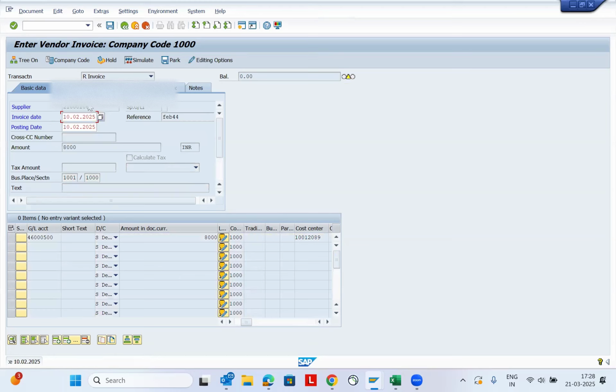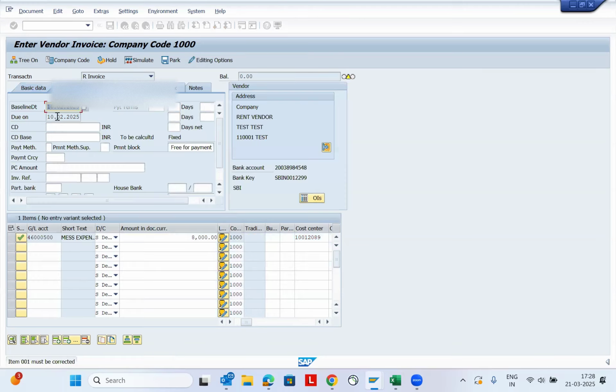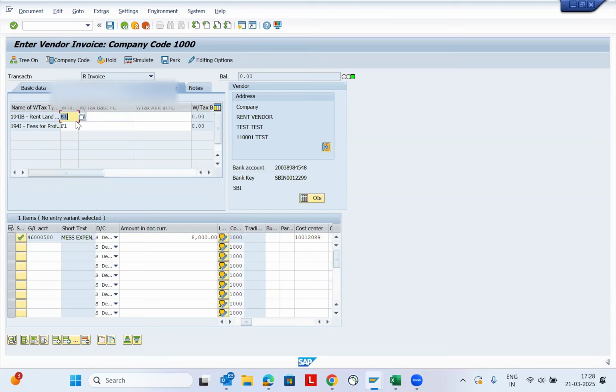Okay, before that, I need to select the payment method. There are so many validations. So give the payment method, then the withholding tax. I need to select the relevant one. I'm going to remove E1, which was for rent. F1 is for 194J.